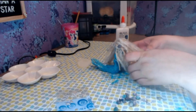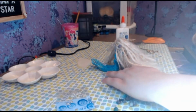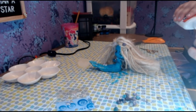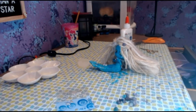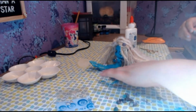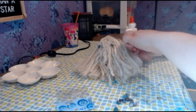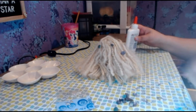And now I'm just gonna glue on all the other shells that I had prepared, and all the extra accessories that you'll see with this wonderful glue bottle. I don't know why I didn't use something else, but that's what I ended up deciding. I think I said it wrong. I don't think I do put a shell on her necklace. I think I just put the tied in part of it in the back where you couldn't see it anyways.